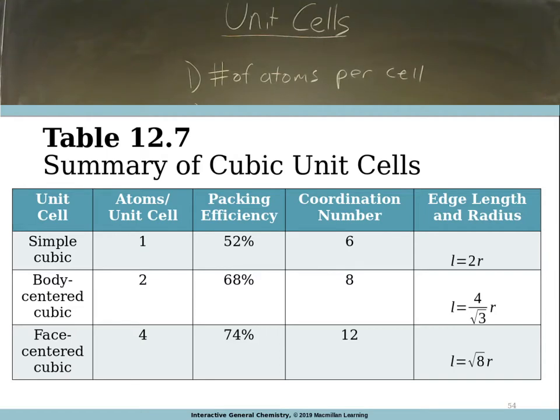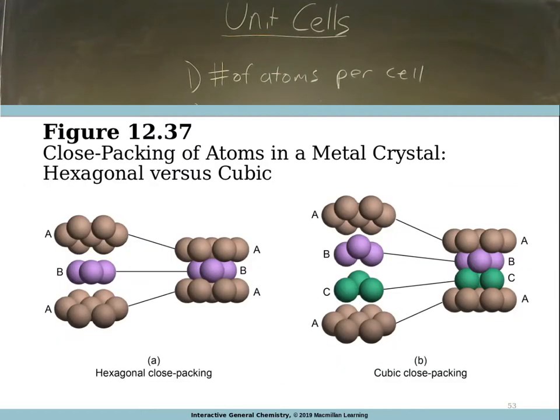If we look here, face-centered cubic is called a close packing arrangement of atoms because of that high packing efficiency. But it actually is not the only way to pack things in a close packing efficiency. And this is a little bit hard to really understand unless you've got some ping pong balls that you can play around with packing in real life or something.